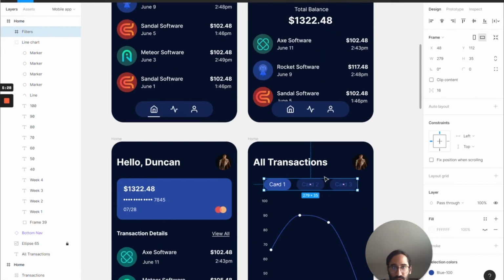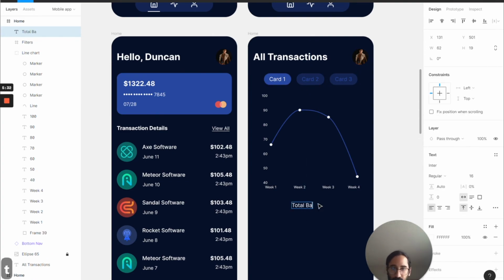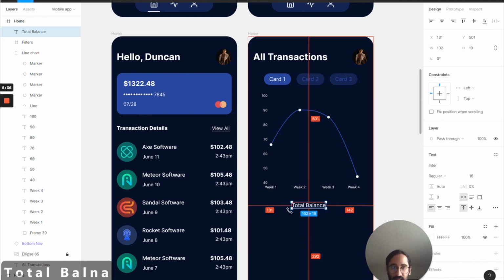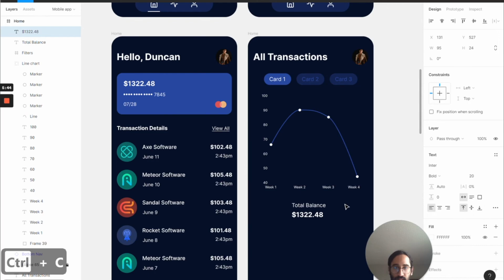Then we will have total balance, total balance. And I'm gonna drag it for the balance number. I'm gonna copy with Control-C from the home screen, and paste it here.